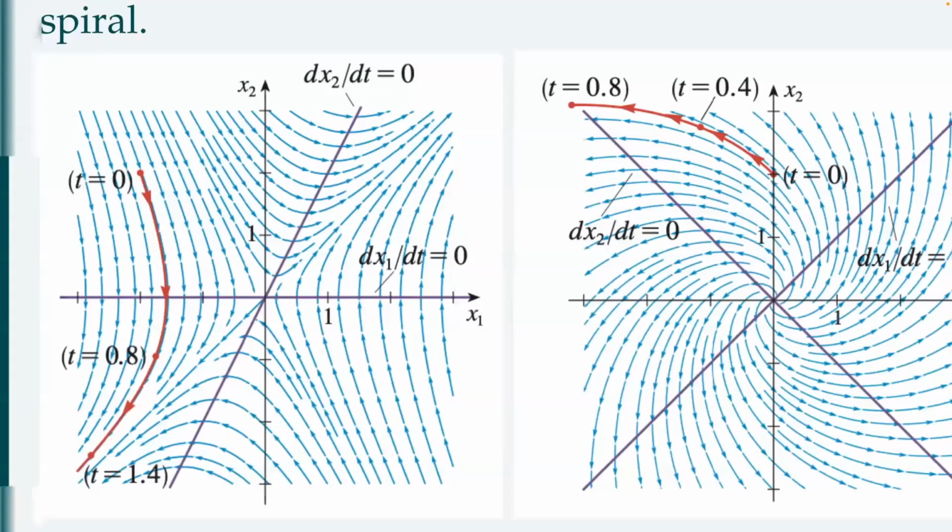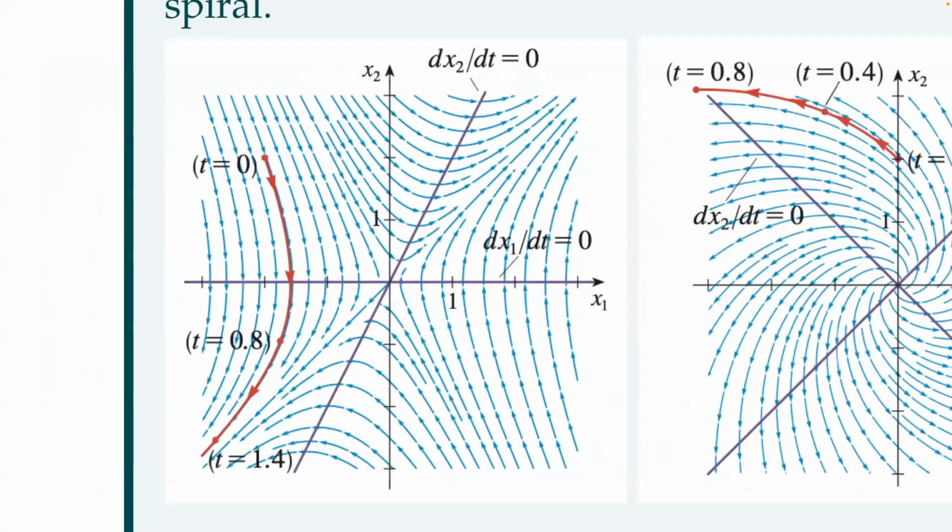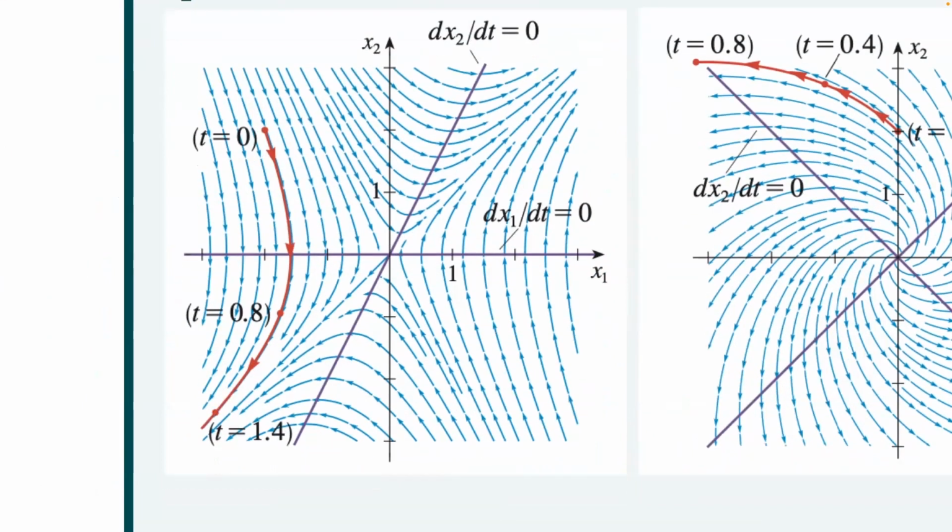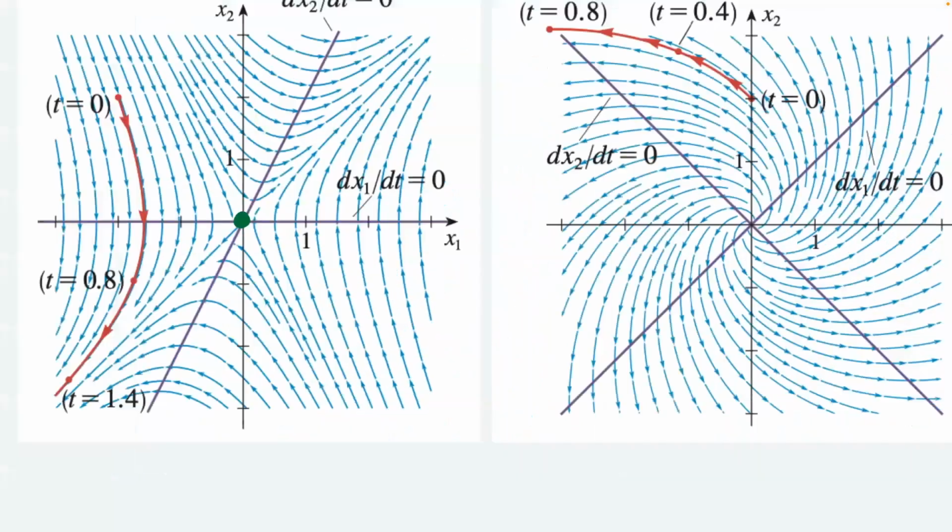Okay, so here we've got some examples of some different phase planes for whatever these systems are. We don't know what these systems are. We've just got the phase planes. We want to try to understand what is the stability of our origin. Okay, so in each of these cases, these green dots will represent our equilibria.